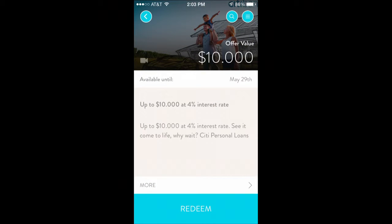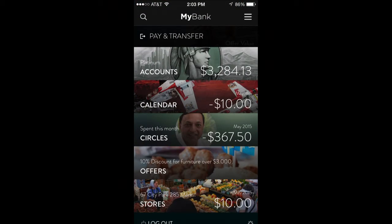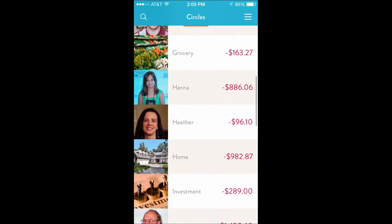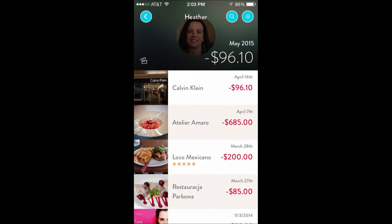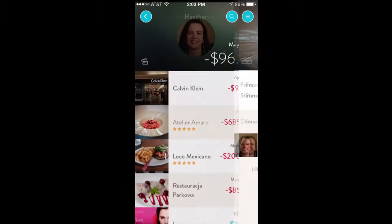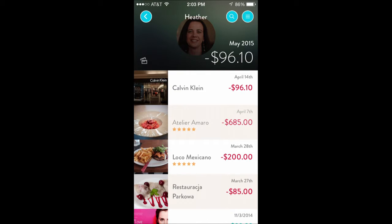And then let me just do one more thing. A lot of times you see information on how much you're spending with the people that you love. And here's my wife. I actually want to go and make a reservation at this particular restaurant with my wife. This is a good experience. And then I'm ready to go with these particular locations. All right, great. Now, okay, so this is NAMU. This is what we are doing with social spending. And oh, by the way, it's the Uber driver. Okay. All right. I canceled it, I think.